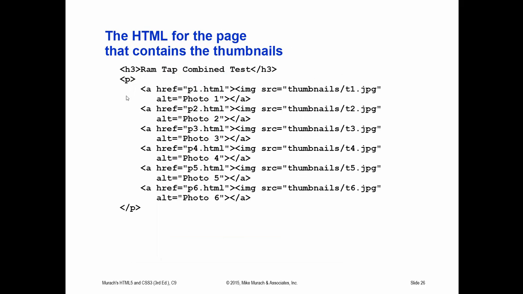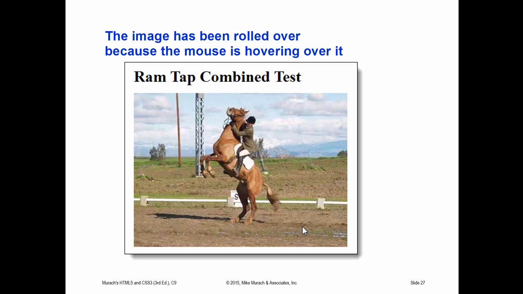here's the HTML that you would use if you were creating a group of thumbnails. So again, a thumbnail is just a small version of an image used to make downloading faster. You can use an image editor. You can use what I showed you, and there are other packages like that also. A thumbnail is typically used as the image for a link that displays the page in a larger version. There's other ways you can do this, and in Chapter 15 we'll learn how to work with this stuff using JavaScript. You can also use image rollovers.